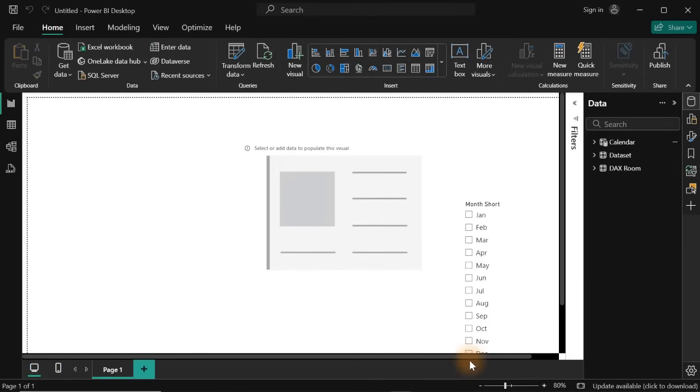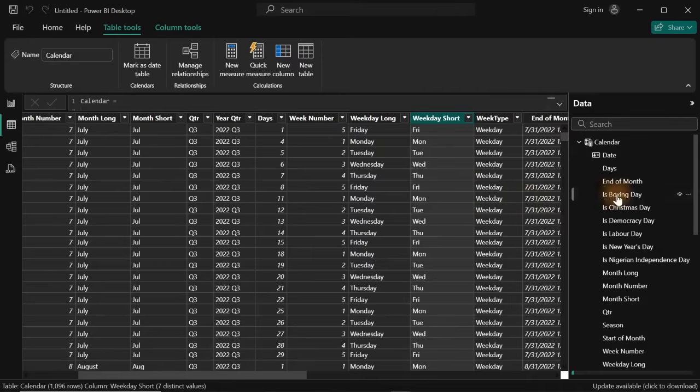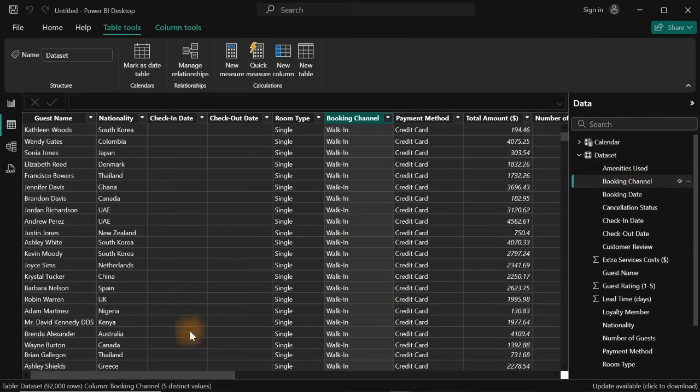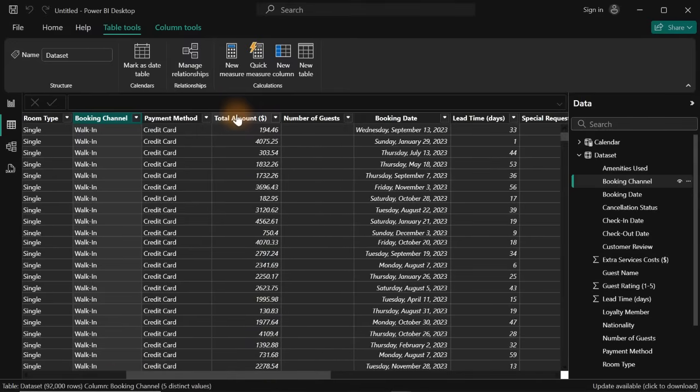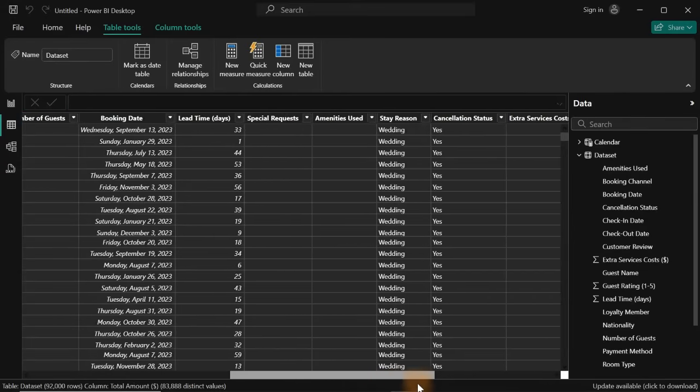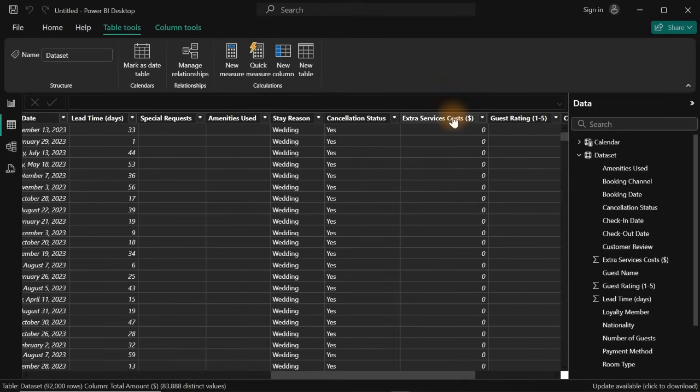Okay, you must have seen on the slide what we really want to show on our KPI, but before we actually go into writing any DAX right now, we need to understand our data in detail. So we go over to this particular table view. Now we have to go and click on the data part or data set part. If you come over here now, you can see we have a column that holds the total amount generated for every single person that booked with us. Aside from this one, if we scroll to this particular end right now, we now have this particular column called extra service cost, right?